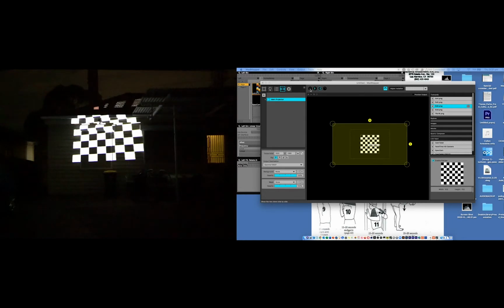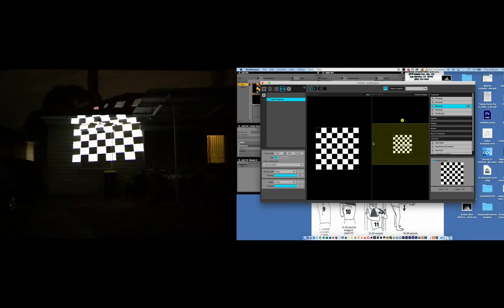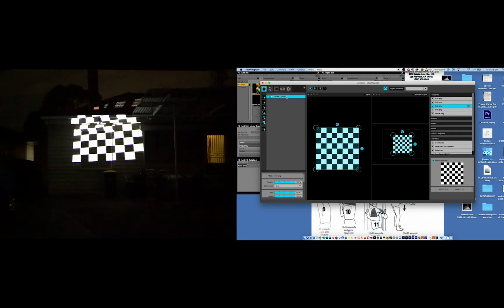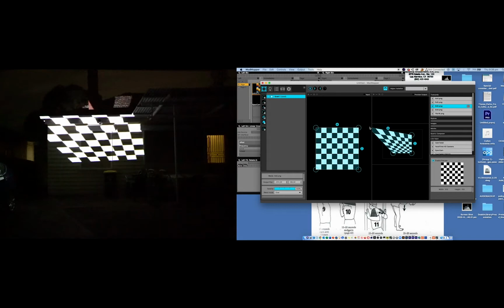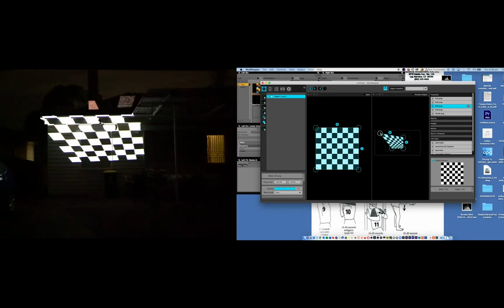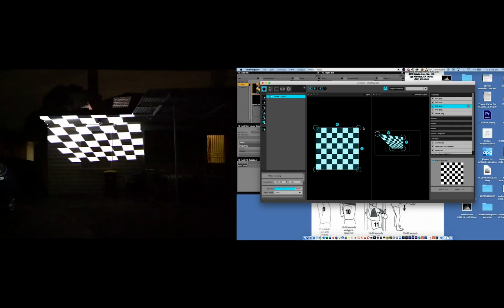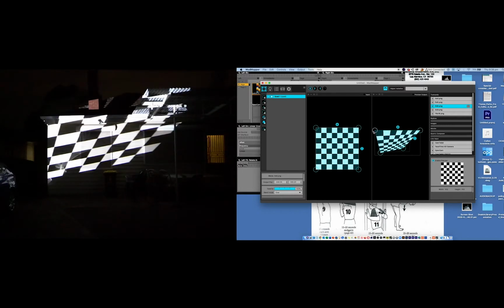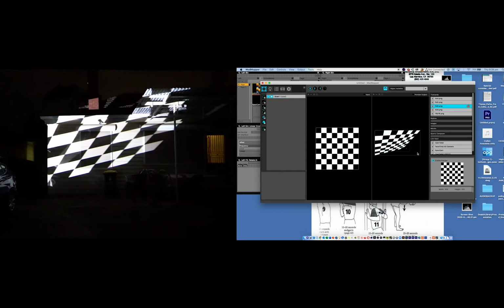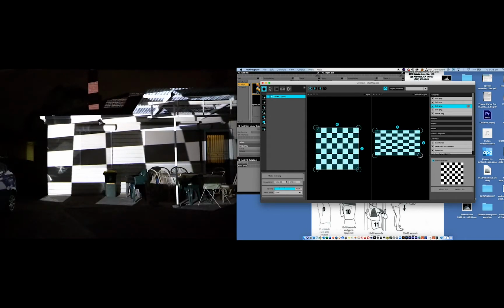So up here we can click to see our inputs and their outputs. So we click on the quad, or the square here, and we can stretch it out to fit the edges of the projection. Again, we need to zoom out. These items are all the different shapes that you use, and over here are the inputs. As we start to use practical examples, it'll make more sense. If we just click this out to the edge, it's really great software in the way that it lets you quickly click and sync up the area that you want the projection to be in. So now we have the whole house covered in light.